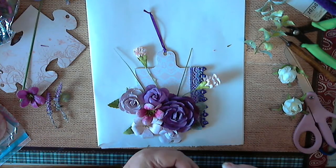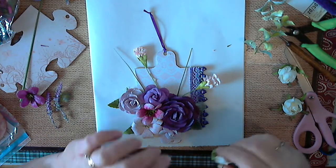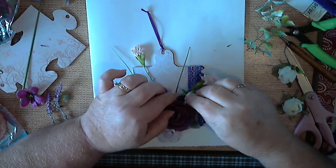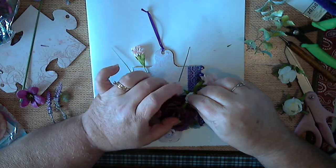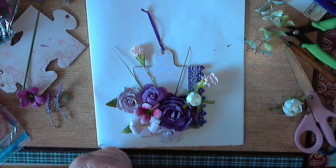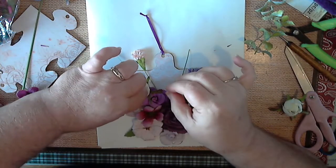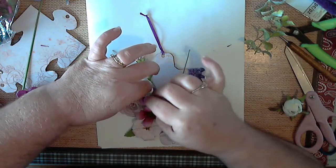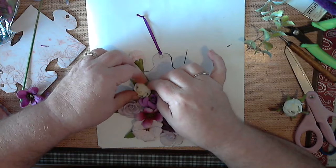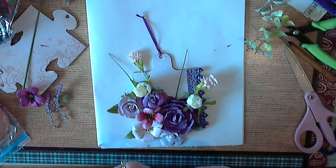I'm going to put some little white flowers in to kind of break up some of the purple. Just going to put them in like that. Okay, and I think I'm going to put one more right here, and I think I'm going to tighten up the bud on this one just a smidget.